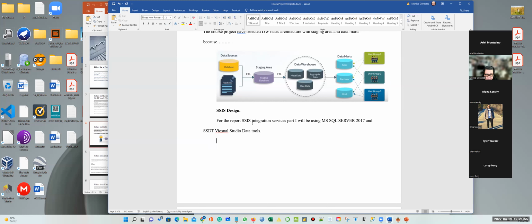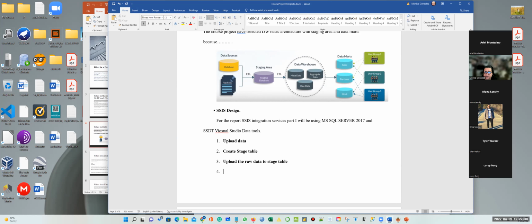Okay, so first you're going to put it here. First, upload data and then put a screenshot. Second, create a stage table, put a screenshot. Fourth, upload the raw data to its stage table, then a picture.